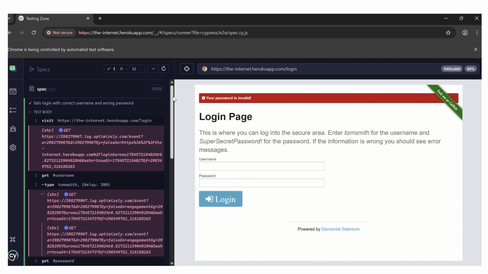If you scroll up, see the title of the test, fails login, and the green check mark shows that the test passes in just 0 seconds. So if you have to test your software again, you don't have to type that over and over again. Just get a script and run it as much as you want. I'll see you in the next one where we're going to look at the other way around, a wrong username and then the correct password.